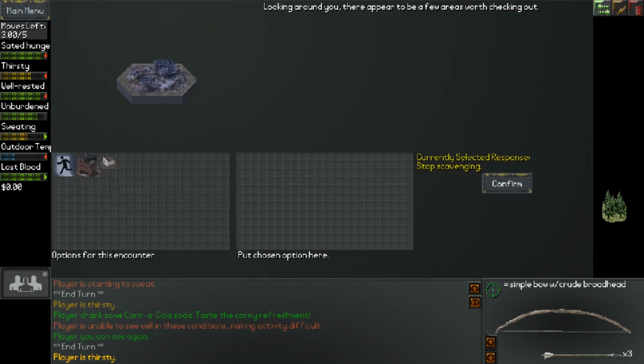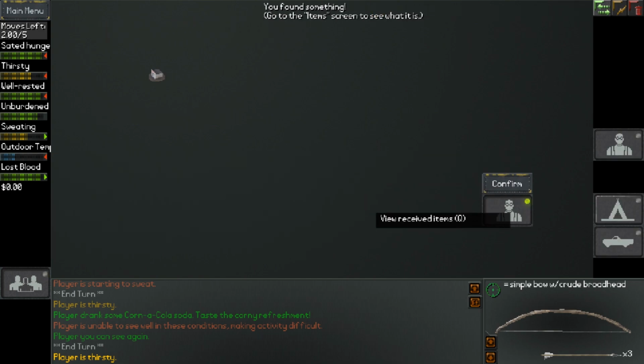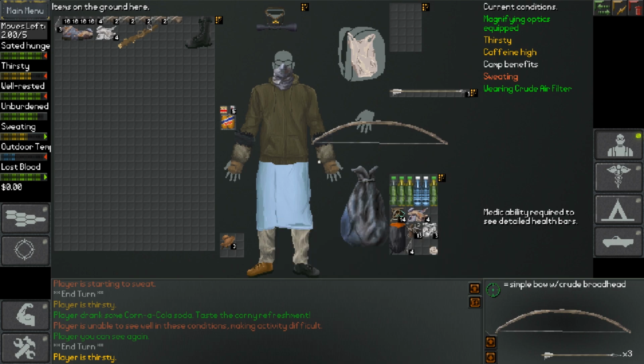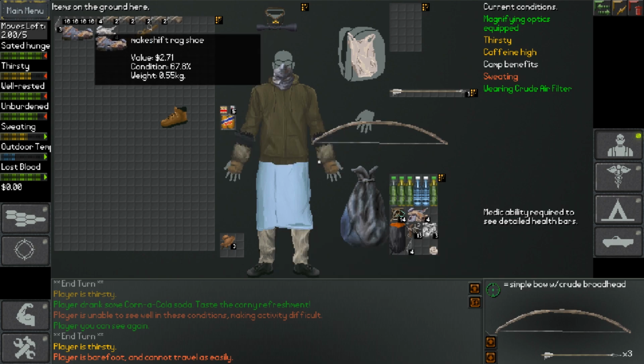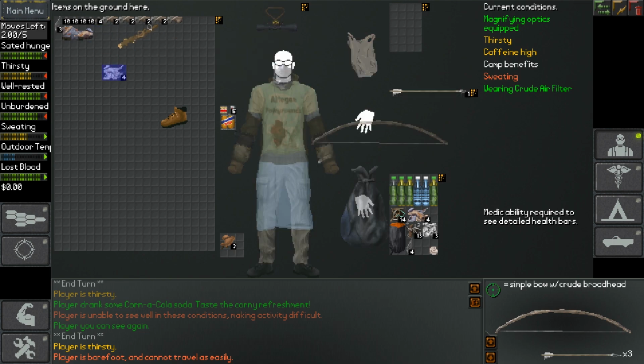So I'm going to come over here and we're going to start scavenging. We have a storage shed. We'll start with that. Okay, we found some stuff. Okay, we have a boot, which is in better condition than the one we have. And this also gives us a matching pair of boots. So that's good. And we have a rag shoe, which I have no interest in. We have a squirrel snare, which I don't know if I have an interest in or not. We have clean rags. I definitely have an interest in that.